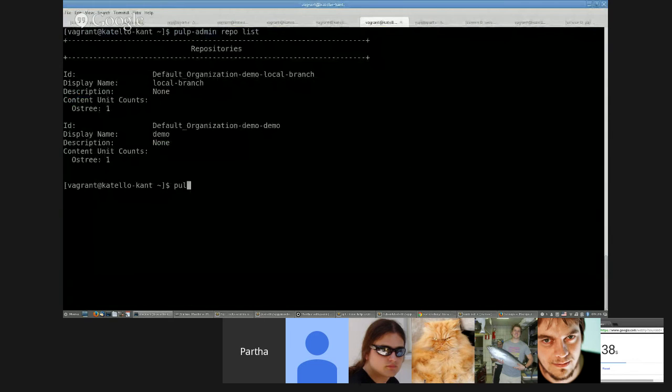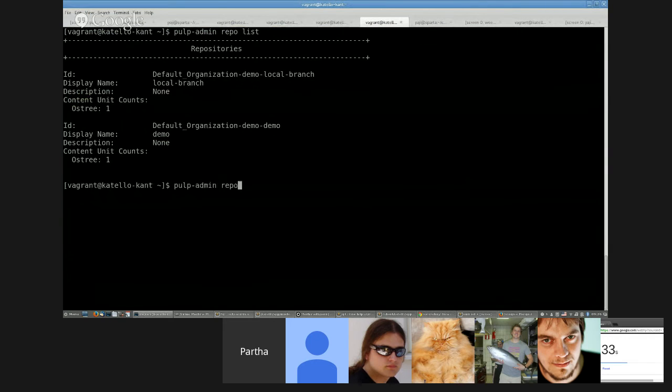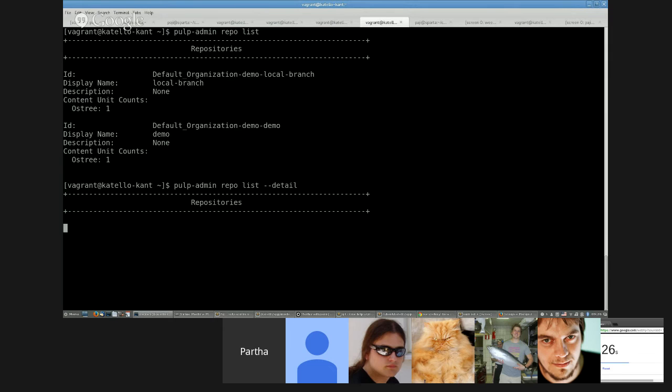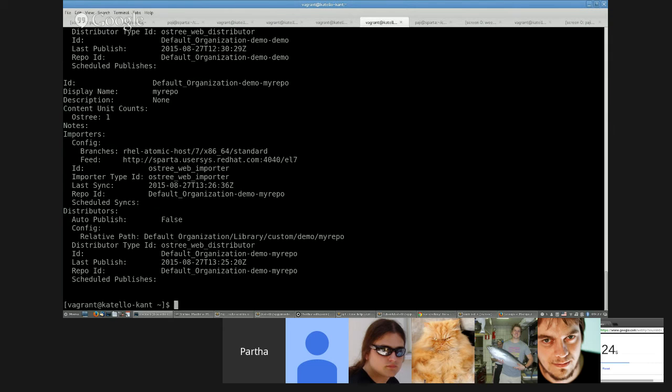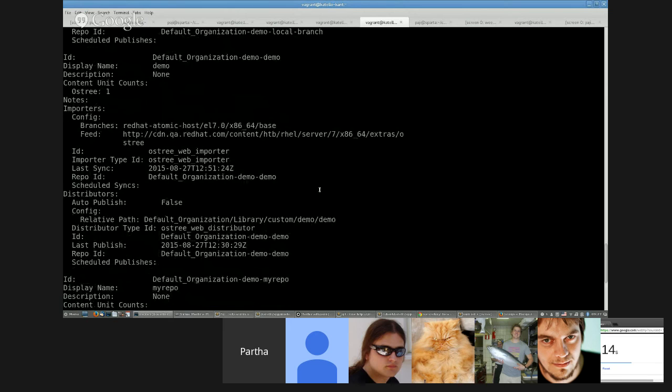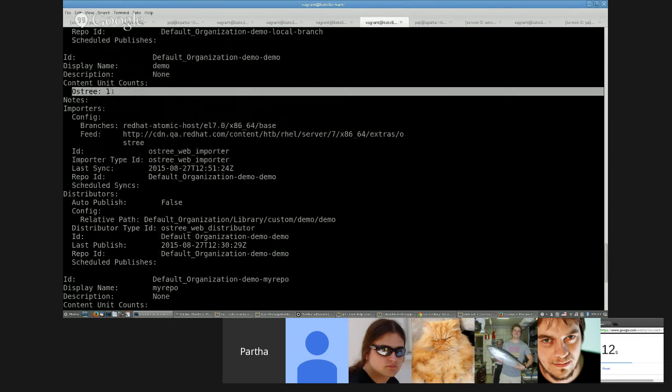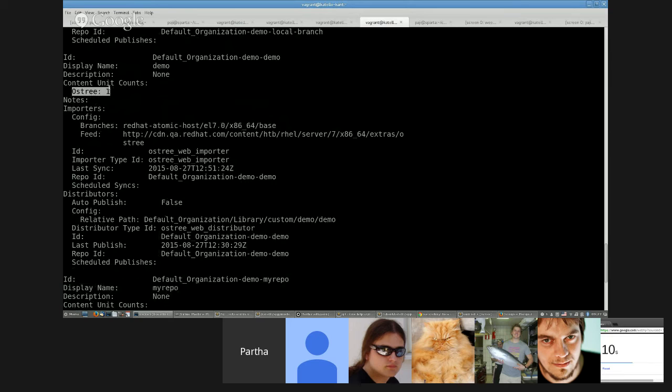So if I show you with pulp-admin, can you guys see my terminal? Eric, can you see my terminal? Yes. Okay, thank you. Appreciate it. As you can see, the content units are called OSTree because it's one big blob of image. It's one big blob of repackaged, versioned and configuration data.